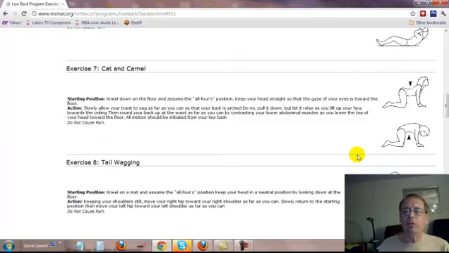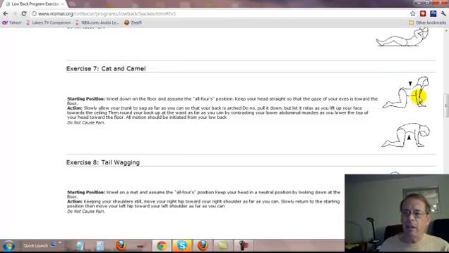This is a common exercise that's used in the cat and the camel, used in yoga, which incidentally is great, is excellent form of exercise and stretching for anyone that's reasonably healthy. Although I've had a lot of patients over the years that have come in because they have hurt themselves doing yoga. And it's usually because they're trying to keep up with the class, and they shouldn't be, because they need to be going at their own pace.